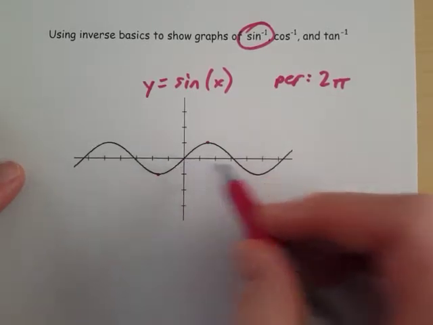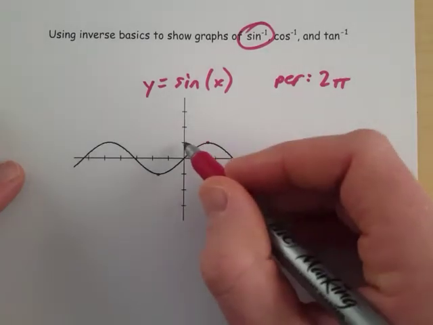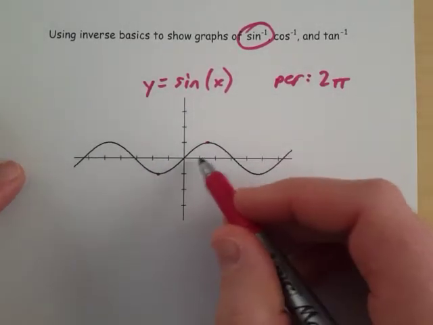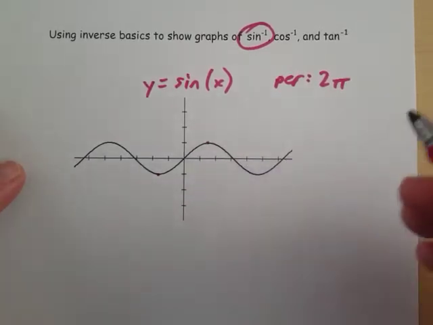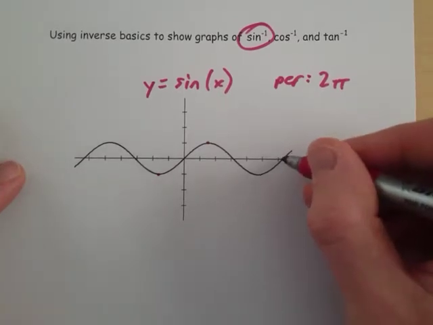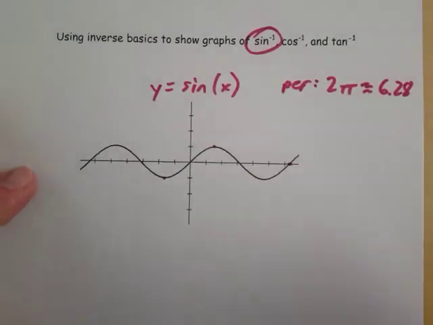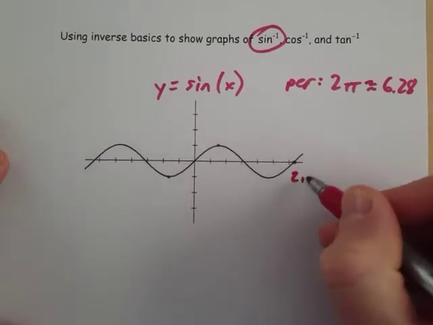I've made this graph so that we have tick marks that are square, so that this grid is not distorted in any way. So these are actual numbers: 1, 2, 3, 4, 5, 6. But notice that the period being 2 pi, the period ends right about there. Now 2 pi is approximately 6.28, so that makes sense, because that represents 2 pi.